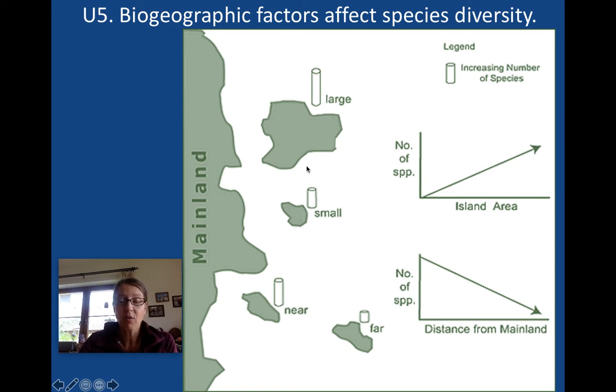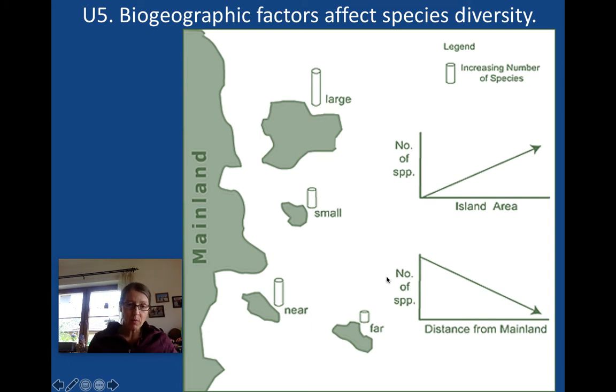So we tend to have greater, the area of an island is greater, means the greater number of species, the greater biodiversity. The distance it is from the mainland as well can affect it, so obviously the closer it is, the higher the biodiversity. The further it is, the chances of it being colonized by a bunch of different species from the mainland is lower. So you can see distance from mainland also.